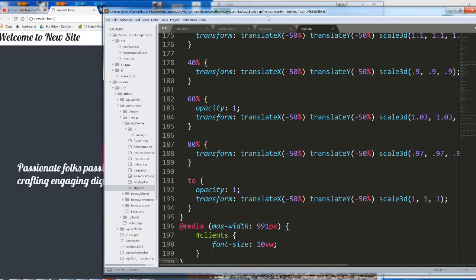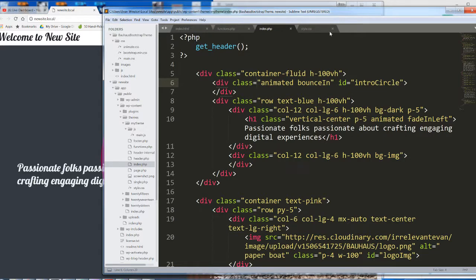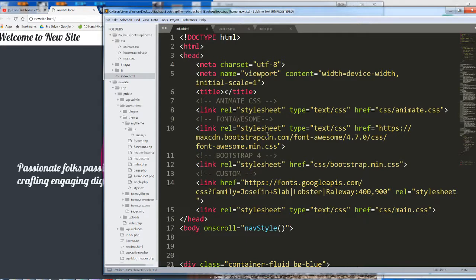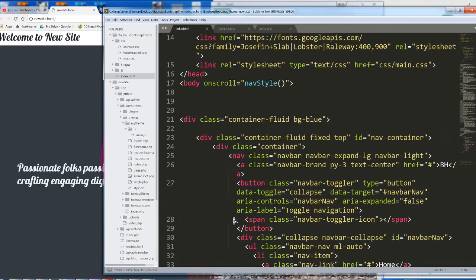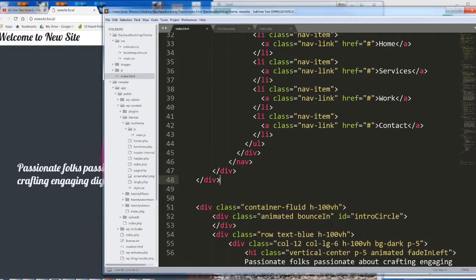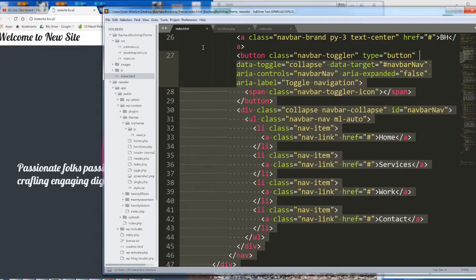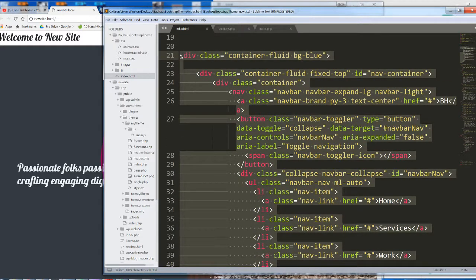Now that we've got the main bulk of the content and all of our CSS, I'm going to go back into the index.html of my Bauhaus theme project, and select that header element. It's this div, all Bootstrap classes, and I'm also going to select the opening div tag for the container fluid, which contains the entire site.